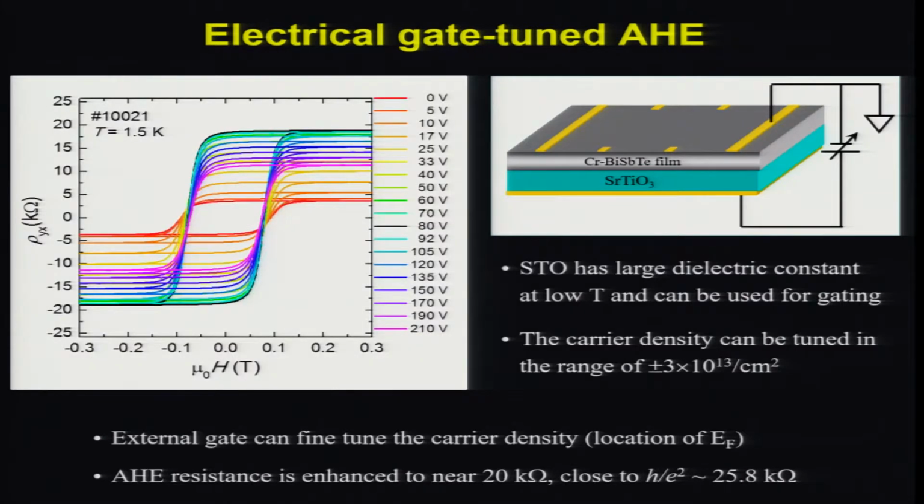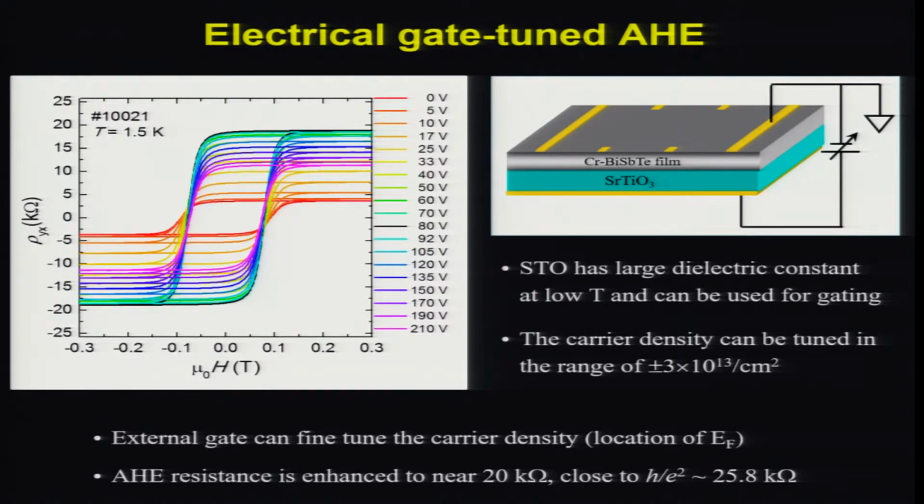And again, this brings another big jump in the quantum anomalous Hall effect. In this figure, we show the anomalous Hall resistance as a function of gate voltage. You can see at zero gate, the anomalous Hall resistance at zero field is only around 3 to 5 kilo ohm because the material is heavily doped. Then we can apply a positive gate voltage to inject electrons into it. And you can see immediately that the Hall resistance keeps increasing. And in this doping range, it reaches a very large value, about 20 kilo ohm.